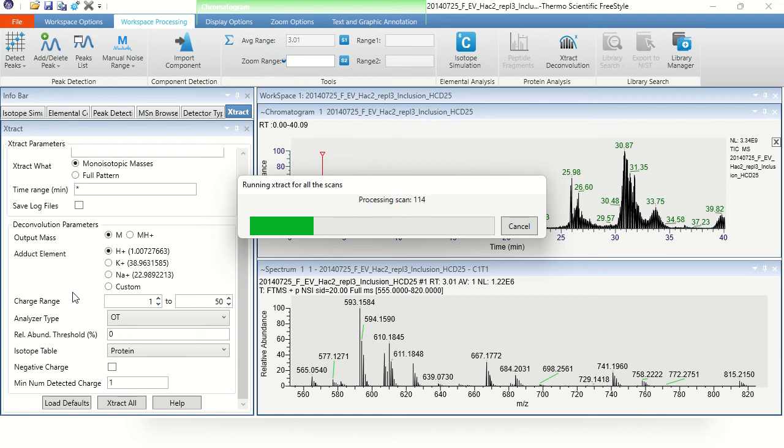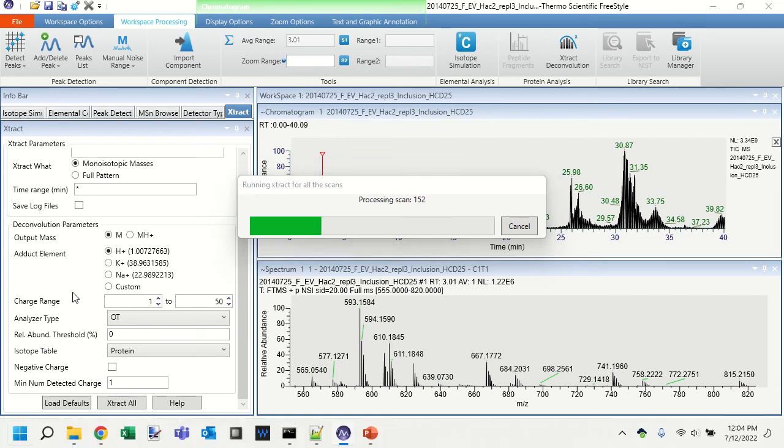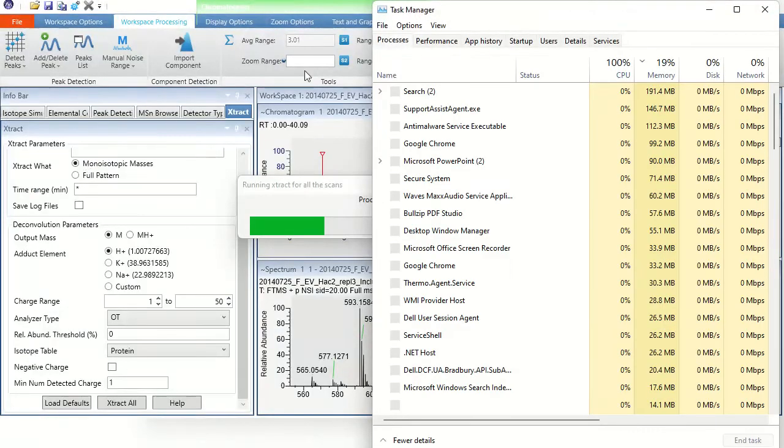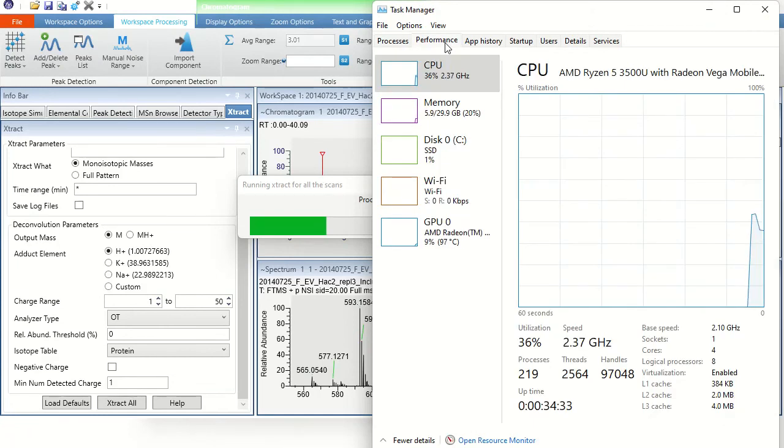If I had to do those one by one, I would be very, very frustrated, and I frustrate easily. But here I see that because it's extracting each of these scans, it has quite a lot of work to do. So let's take a quick moment to look at Task Manager. Is this software keeping my processor busy or not? What we see is that the CPU in my laptop, which has 4 different processor cores, is a little busy. It's not using all 4 cores at once, which would result in a 50% load, or all 8 threads at once, which would give it a 100% load. Instead, it's tooling along below about 30% load.